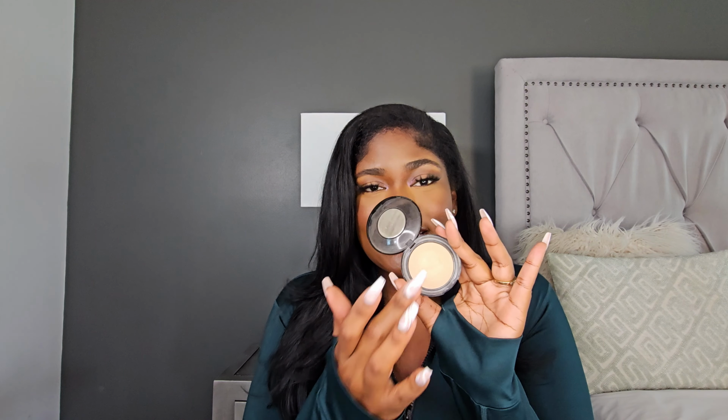And this is such a smooth, I wish you could just feel it, a smooth, finely milled setting powder in a pressed form, which makes it a lot less messy. It's gonna brighten your under eye, it's gonna smooth and blur it, and that's kind of what you want. That's just what you need. So this is something that you should add to your list. If you haven't had a chance to try it out yet, or you've been thinking about trying some Pat McGrath products, the under eye powder is a really great powder to try.